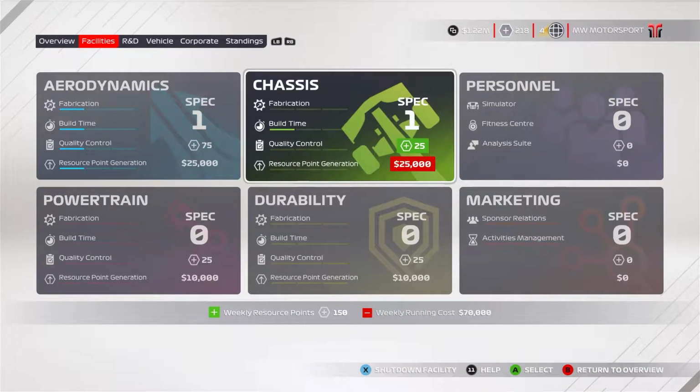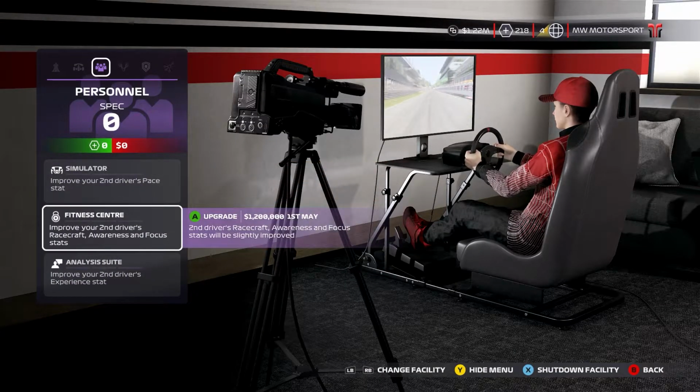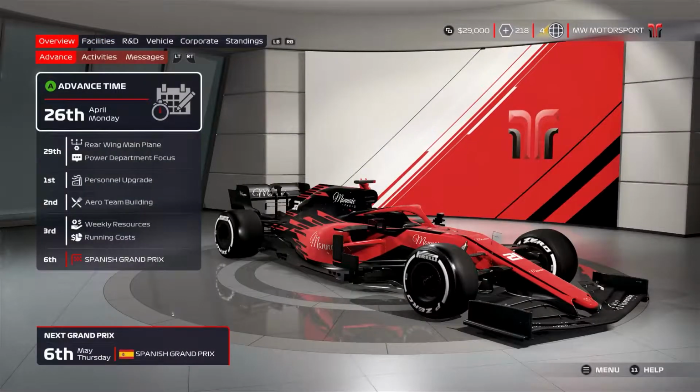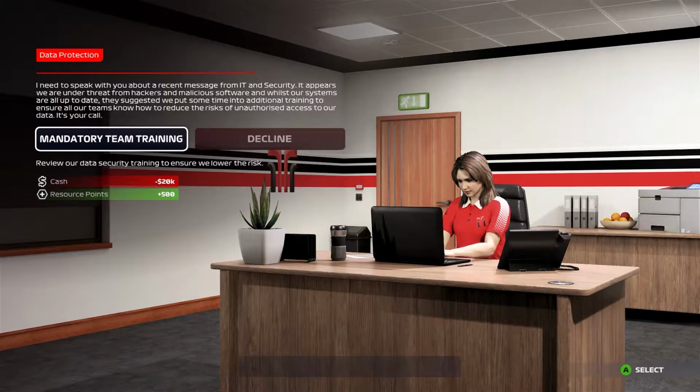We do have a bit of money here that we can spend on the facilities and upgrading facilities. And I'm going to upgrade the fitness center to improve Callum's racecraft, awareness and focus stats slightly, which will really help make him a better driver. And again, a fourth one.